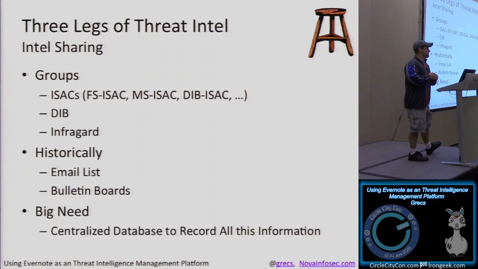And then there's a lot of, I guess, secret ones that people that have worked together for years and years, they'll have their own little threat intel sharing lists or whatever. Once again, I talked to a bunch of people that are on these, and ironically, I found out that these big fancy threat intel sharing resources are usually just like a bulletin board, or maybe an email list that they belong to.